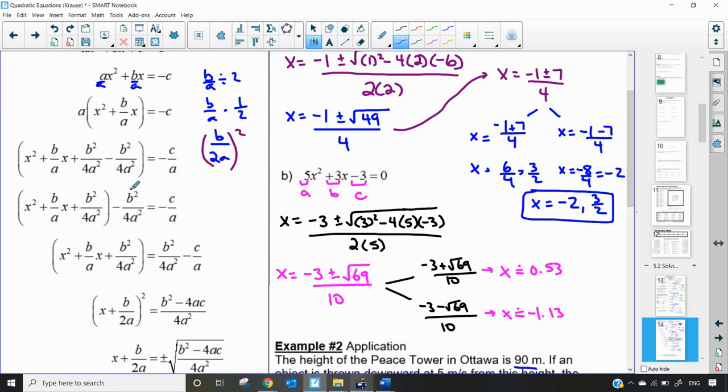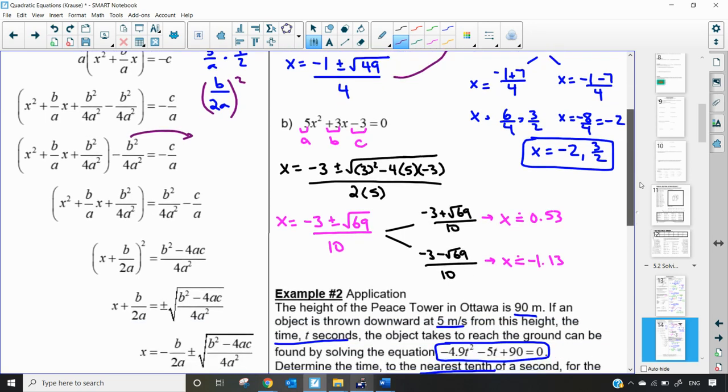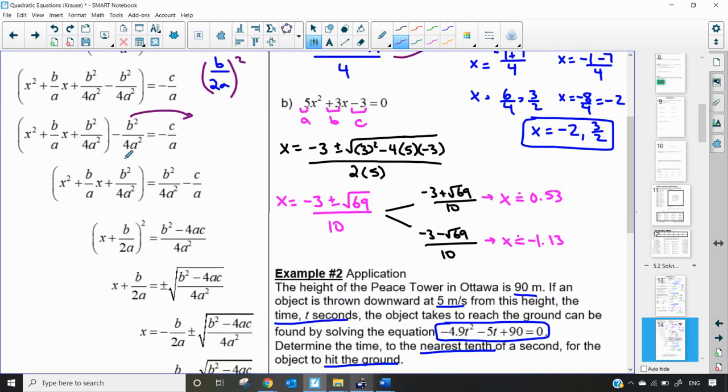Now, we're going to move this over. Okay, so we're trying to isolate those brackets. And after that, we're going to factor. So remember, this is a perfect square. So when we're completing the square, we should always have a perfect square. So our factor ends up being x plus b over 2a all squared. And at the same time here, I've just been combining my fractions. So I multiply this by 4 and by 4a and by 4a, and that will give me my common denominator. This is something that we'll get into in another unit, so it's okay if you're not understanding how I'm combining those fractions yet.